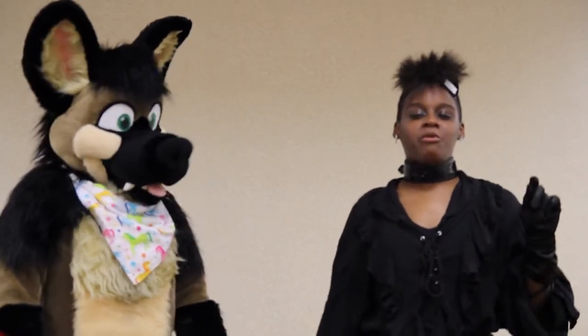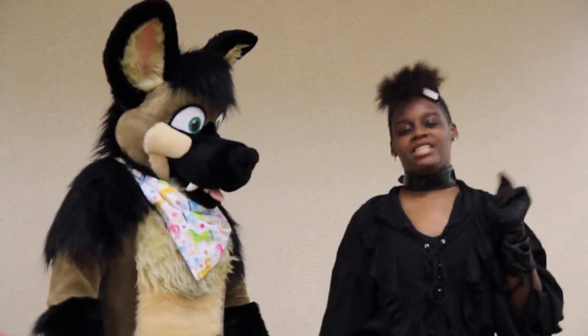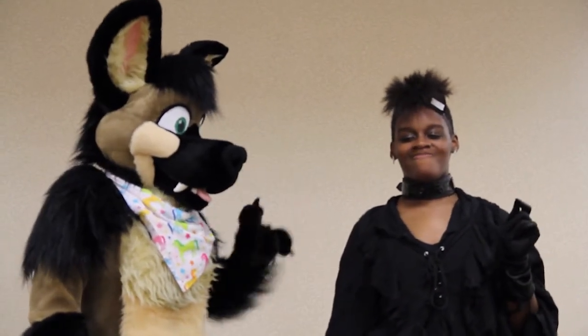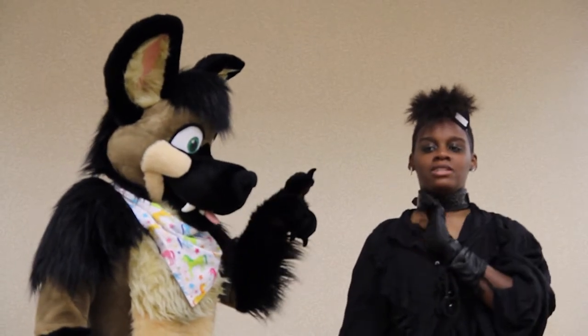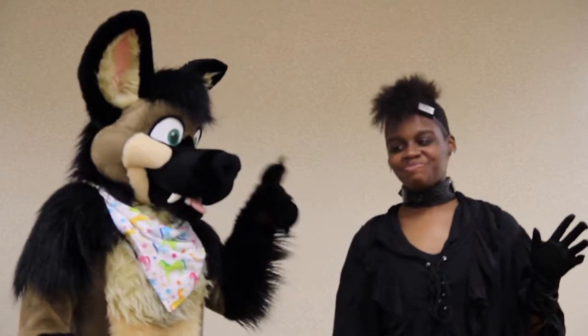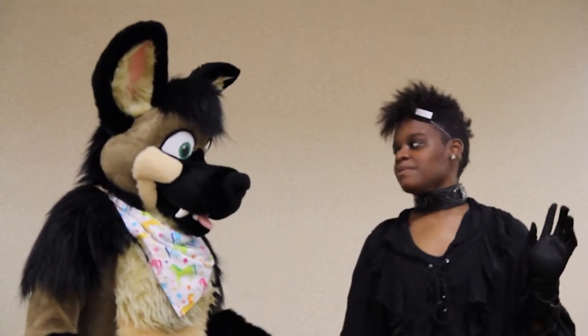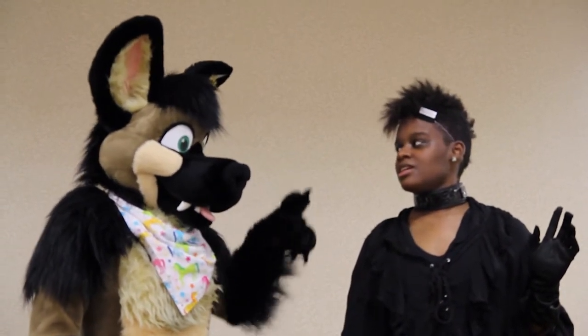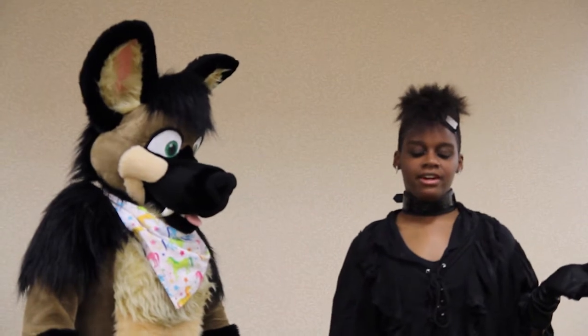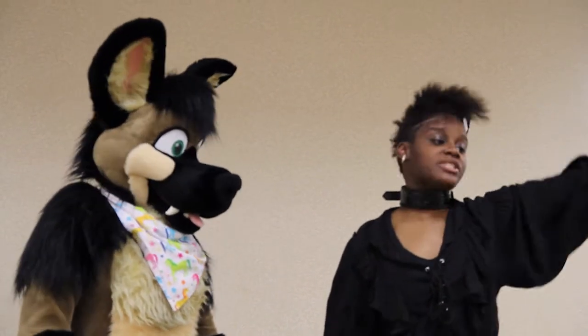Resin is what you call the ideal shape-keeping form, given the fact that it's something solid. That's what makes small, close-fitting fursuit heads. Foam's good for big, resin's good for little. I've tried to make a little foam head — it doesn't work well, especially with small details like figuring out how teeth are going to go in there. It's complicated, and there's no real point to it.